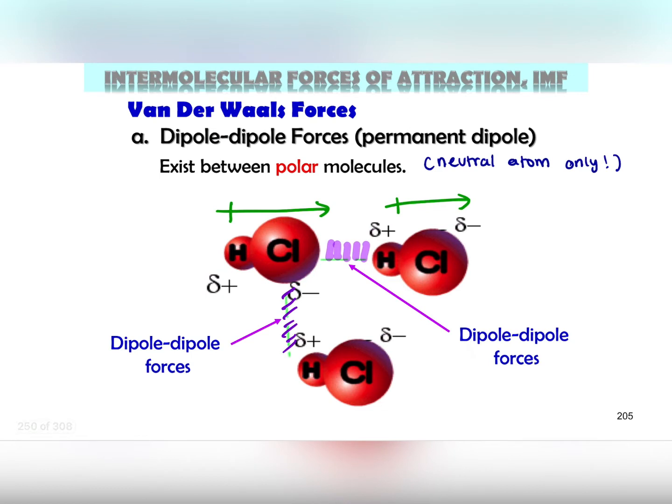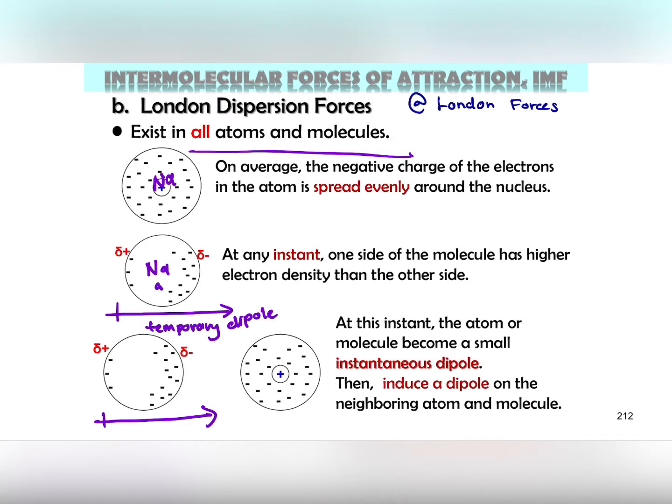Alright, so untuk dipole-dipole forces, syarat dia mesti polar molecule. Contoh polar molecule, the simplest one is HCl. Kamu boleh nampak HCl, H adalah partially positive, Cl partially negative. So ada permanent dipole moment here. You can categorize HCl ini sebagai dia ada dipole forces. Next, let's have a look at London dispersion forces.